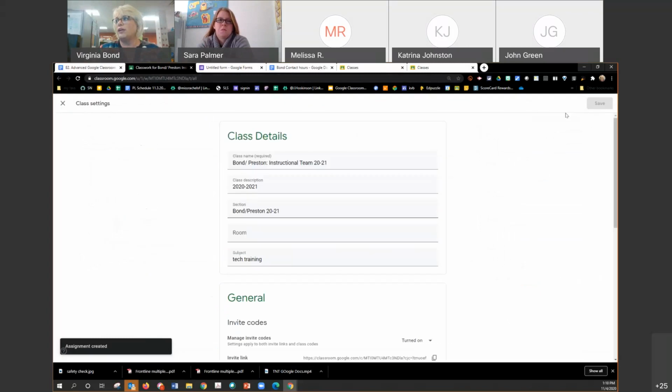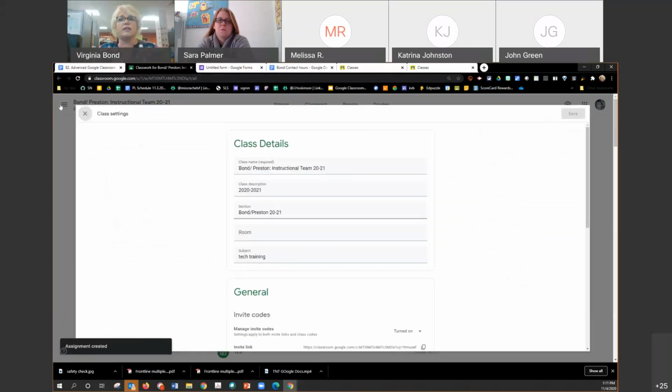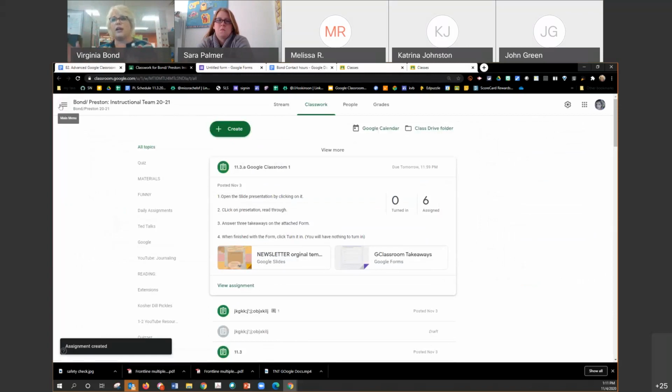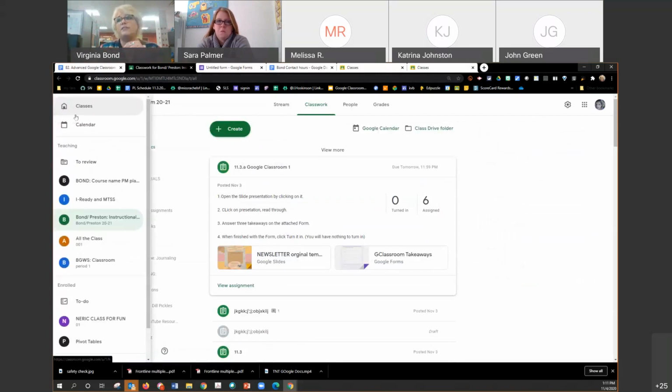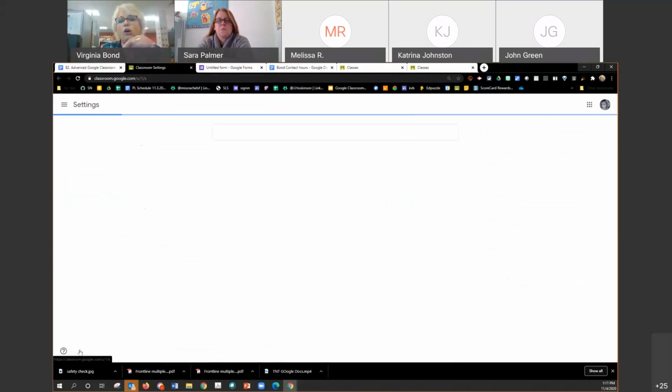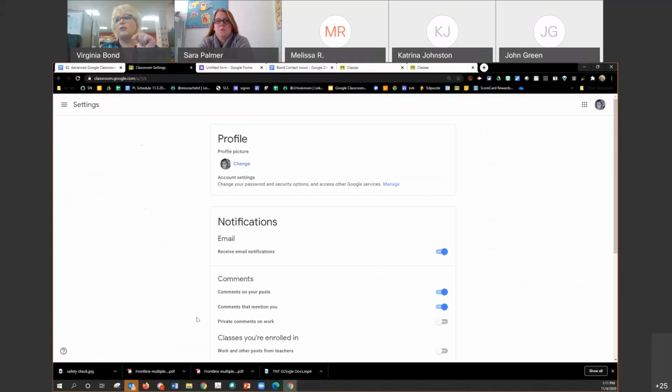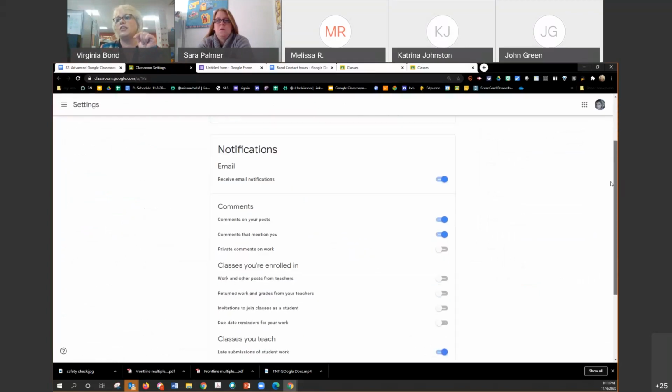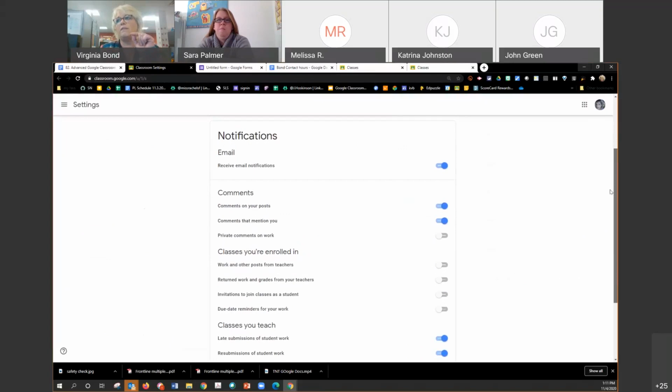These settings over here, the ones that are over on the right-hand side, are for this Google Classroom that you're in right now. The hamburger on the left-hand side, there are settings all the way down at the bottom. These are for all of your Google Classrooms. So you can change the notifications that you're getting for emails in there. If you're the teacher who's teaching the class, you can make a decision about what comments you want to see, what emails you want to get, because your Google Classroom emails can be overwhelming. They can blow you up.